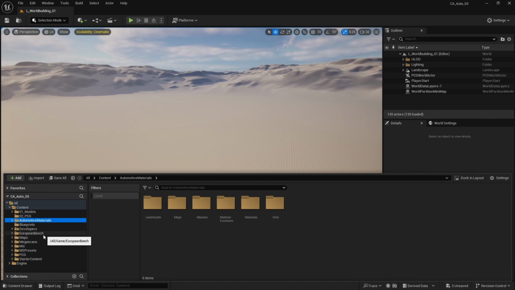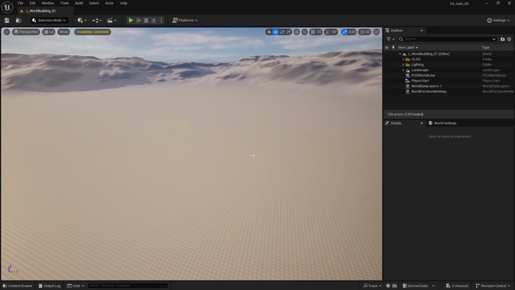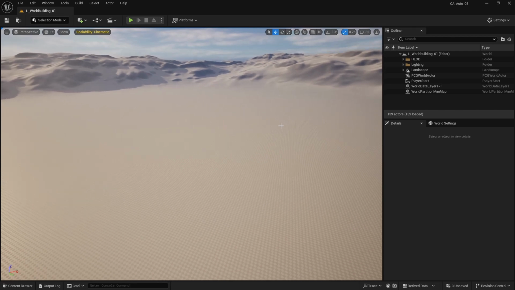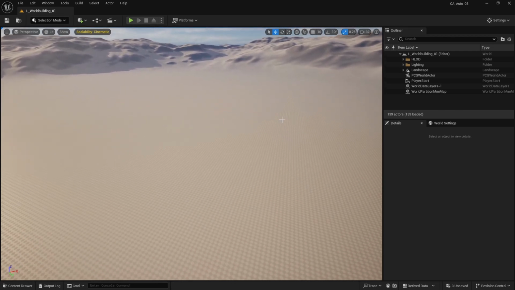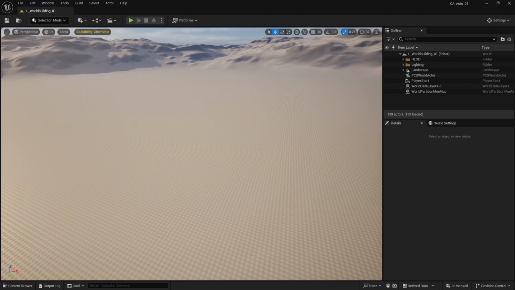At the same time, I will also be using some assets that come with another package, which also comes for free. But to begin with, I would like to explain the things that you need to watch out for while you are creating the environment using the PCG framework. This project already has the PCG framework enabled, but I want to show you how to enable it.